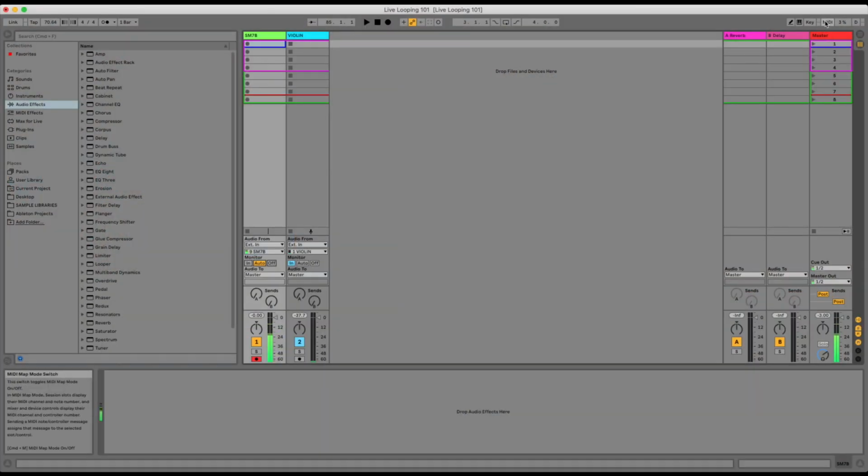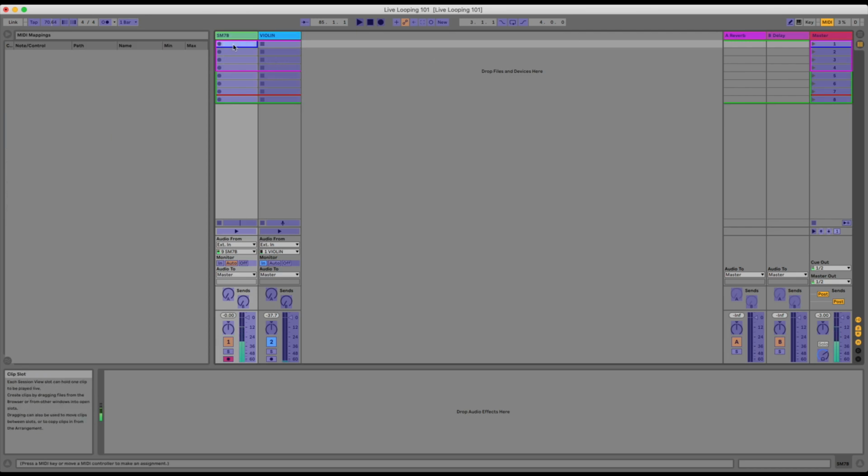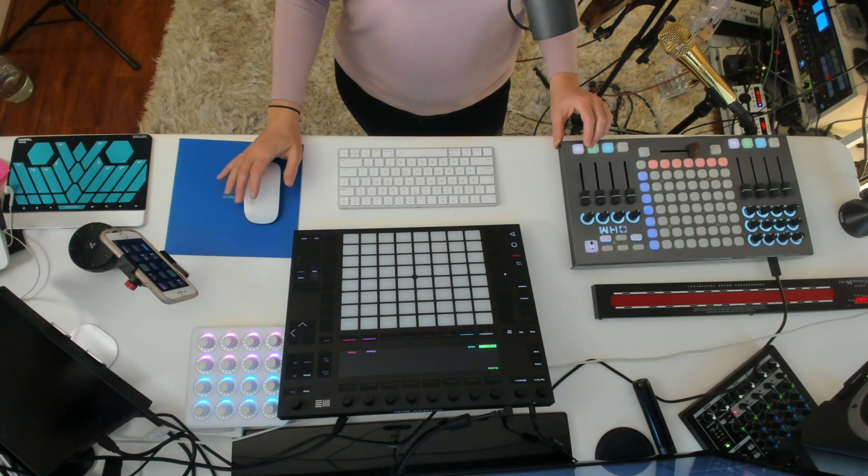You can map via MIDI. You can go in and map different scenes, the cell from a scene, a clip as it's called, to notes on a controller, as I've done here. So I've mapped these two.